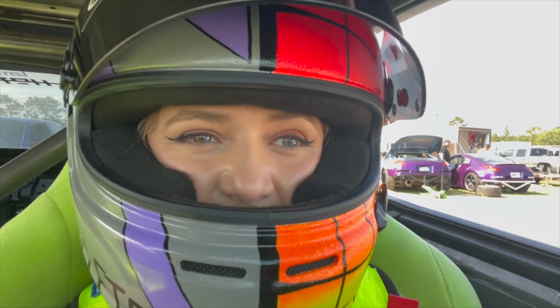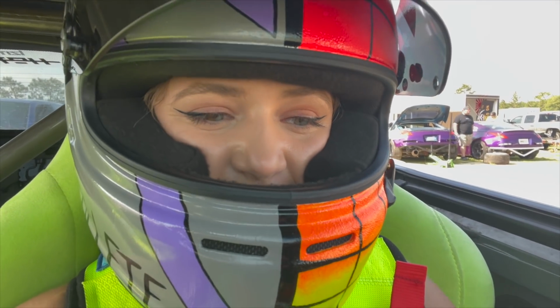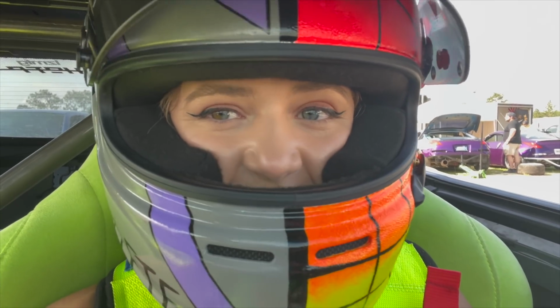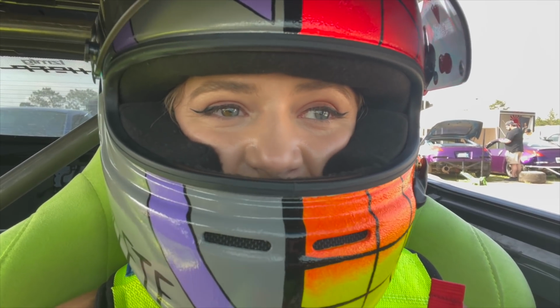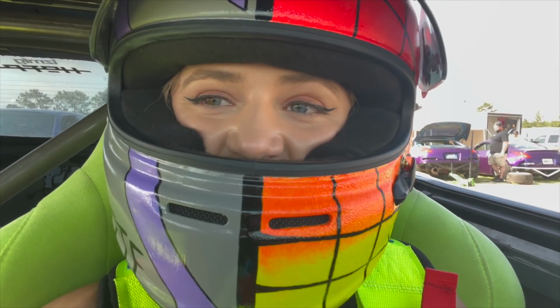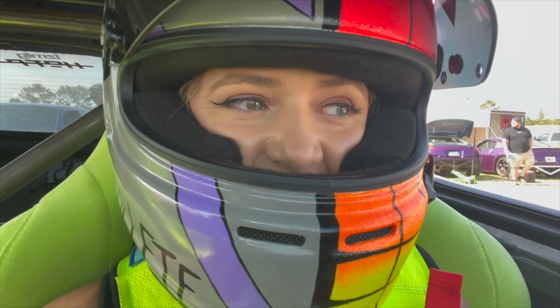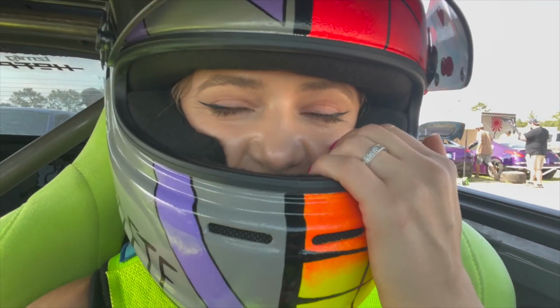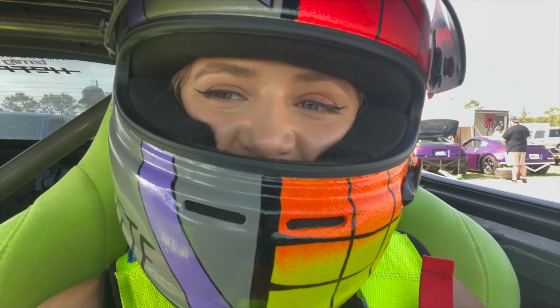I really gotta get more committed on the throttle, have more confidence in myself, and just try and push it real fast today. I'm not going to do that many practice laps before we go into qualifying, so I gotta figure this stuff out. I'm excited. This day's been a long time coming, and I'm ready for it. It's going to be a good, humbling learning experience, and I'm just stoked to get out there.